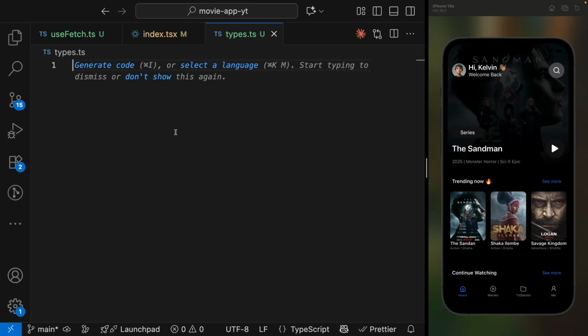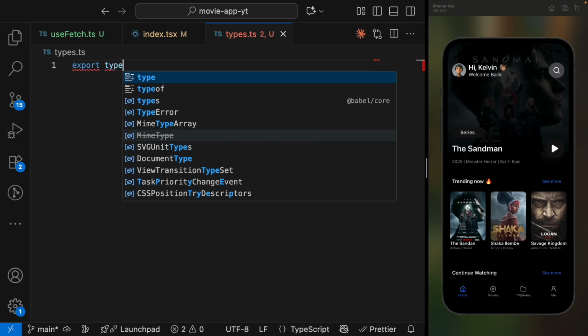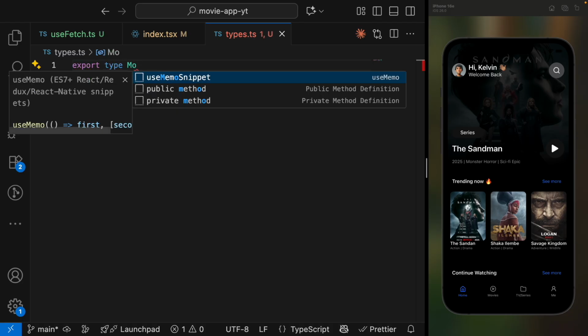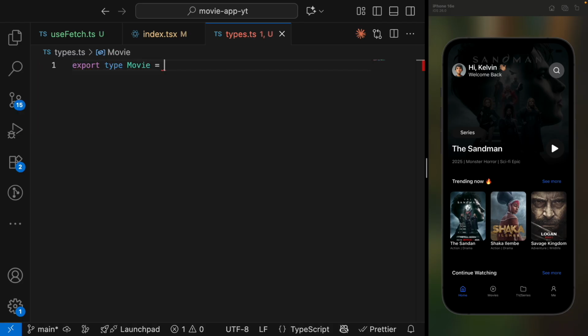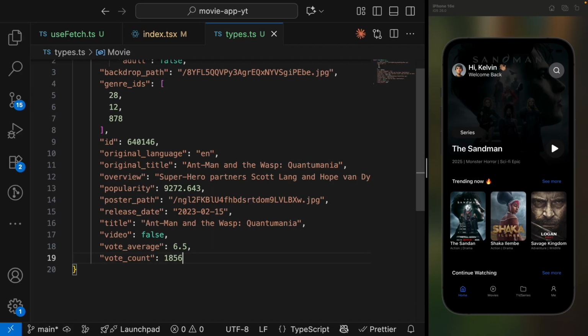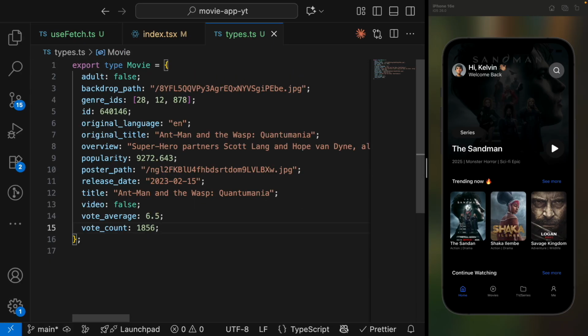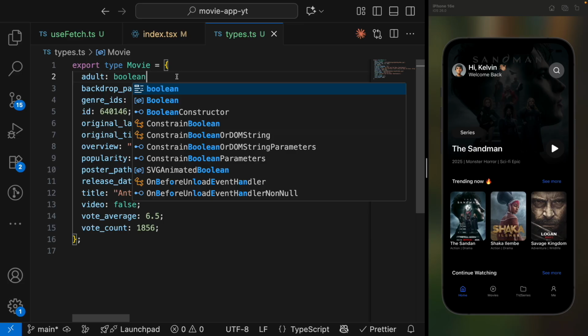Okay, so I'm going to say export type movie, like so, and let's paste it in here like so. Let's open the object and paste the items in here and format it like so. Okay, so we simply change this to Boolean and so on.